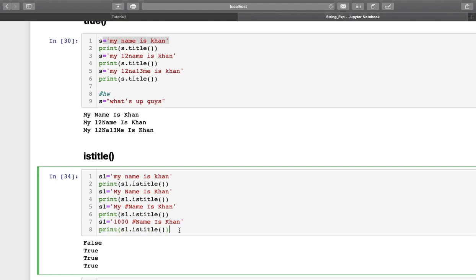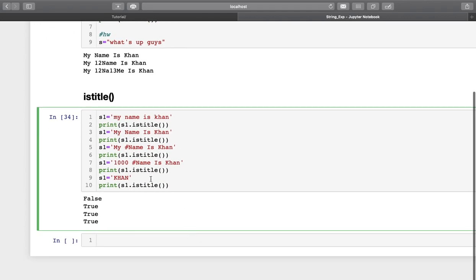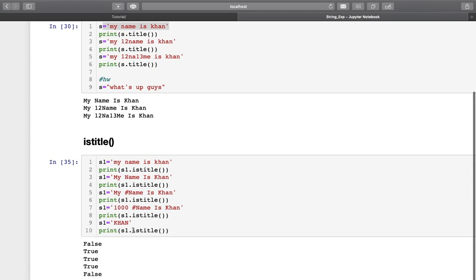One more example. Suppose I am using here only one word, suppose Khan, all in caps, so it will simply print false. You can see here it printed false. So it only checks whether the very first character is in caps or not.